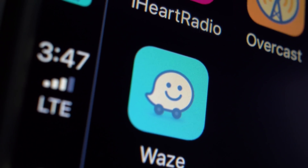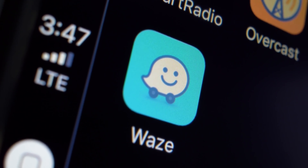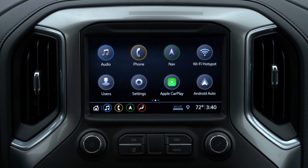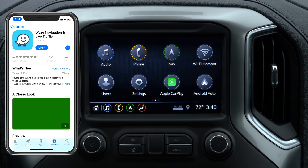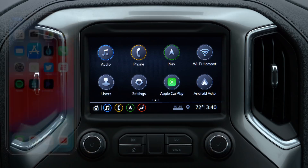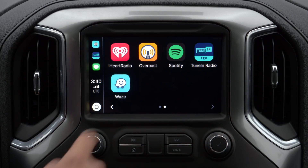In this video, we'll be taking a look at the brand new Waze app, now available on Apple CarPlay inside the 2019 Chevy Silverado. The extremely popular navigation app Waze has finally made its way to your vehicle's entertainment center. Just released today, version 4.43.4 made its way onto the App Store, unlocking the much-anticipated CarPlay connectivity. Simply update your Waze application from the App Store, then plug your phone into a compatible CarPlay system and the app will appear.